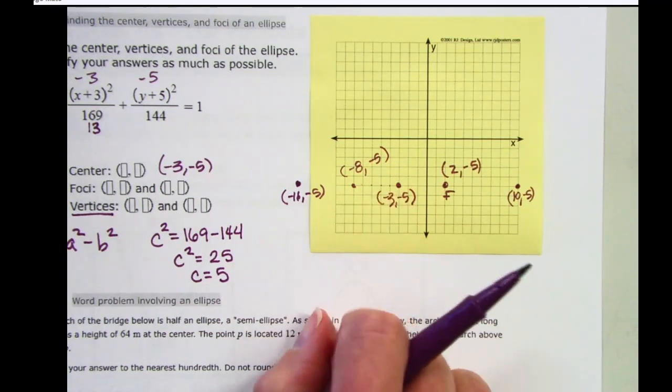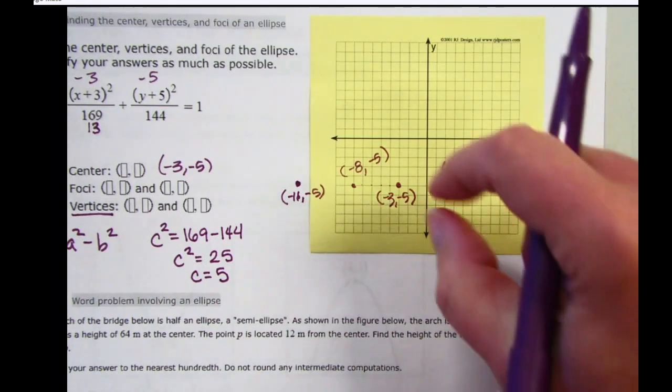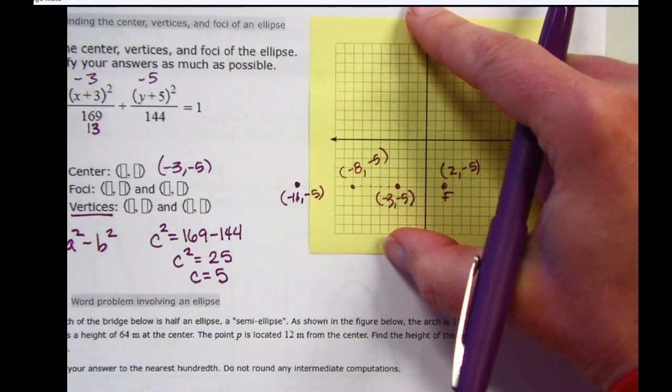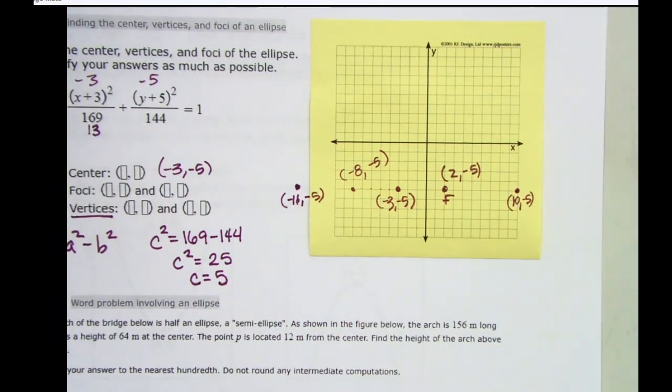Now just by having this sketch right here, it helps me see my number line. That's really all it does. You guys do not have to sketch it, but it helps me say, oh, we're counting up the y-axis or we're counting across the x-axis. It just helps me anchor what I'm adding and subtracting. Any questions on that one? Okay.